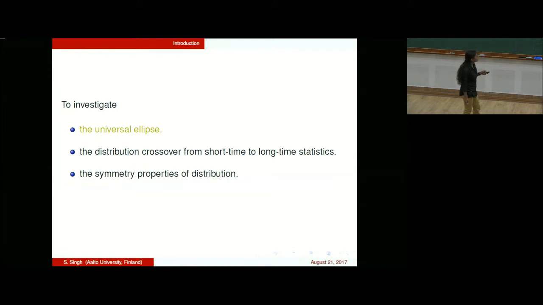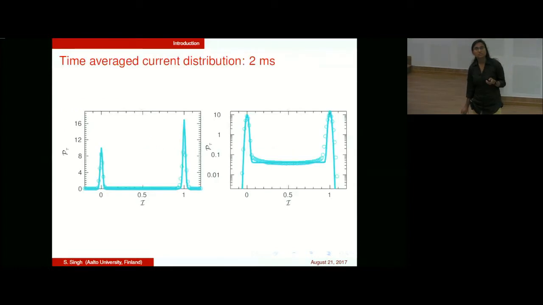Now we were more interested in seeing how we get from the short time to the long time statistics. So when we average over 2 milliseconds, we take the whole time trace, put it into small sections of 2 milliseconds, and take the average within that range, and then we get these distributions. From theory, it should be a delta peak, because that's how we say it's either 0 or 1, but in experiment you have some noise, so it's distributed a bit. And this is just to show how it looks in logarithmic scale of y.